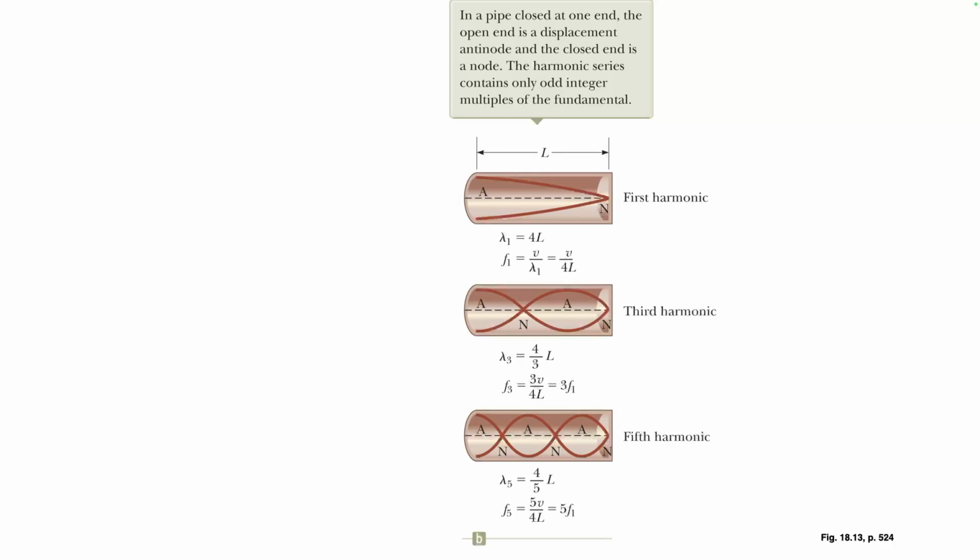What am I forced to do to get this to fit? Antinode, node, antinode, node. You see that? I had to put a node-antinode pair in order to satisfy the boundary conditions for this situation. If I want to do the next one, again, I know I have to start with an antinode and end with a node. So now I've got to put in two node-antinode pairs in order to keep the standing wave pattern.